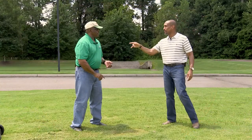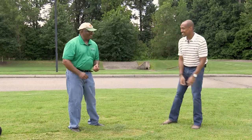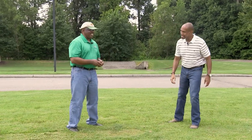Let's go back to the blade for a second. You always used to tell us, make sure you know how to take it off and put it back on correctly. I did that one time. I took the blade off and forgot how it came off. Did it go this way or that way? I mark my blade now, so I know how to put it back. Take it off, take it to the hardware store and get it sharpened, and then put it back on there. And you'll see a difference in that cut.